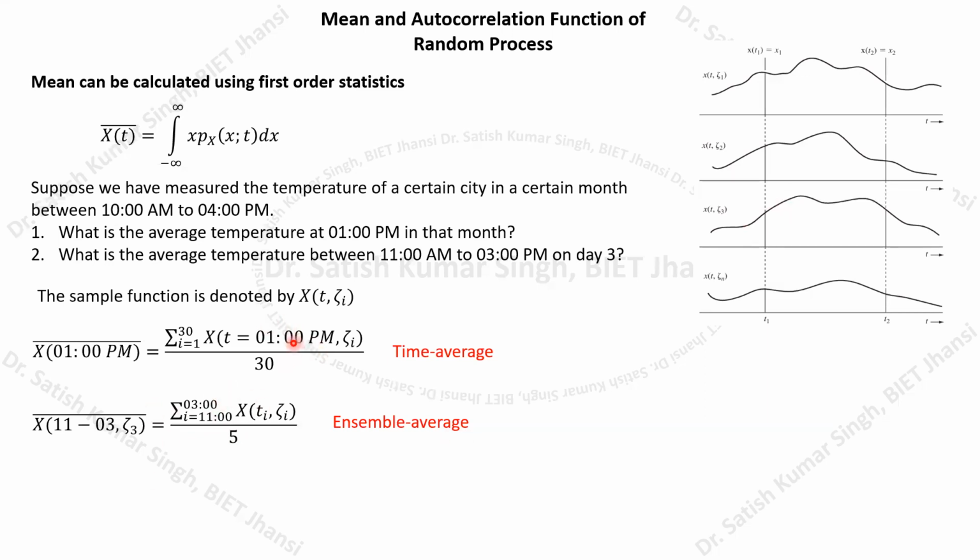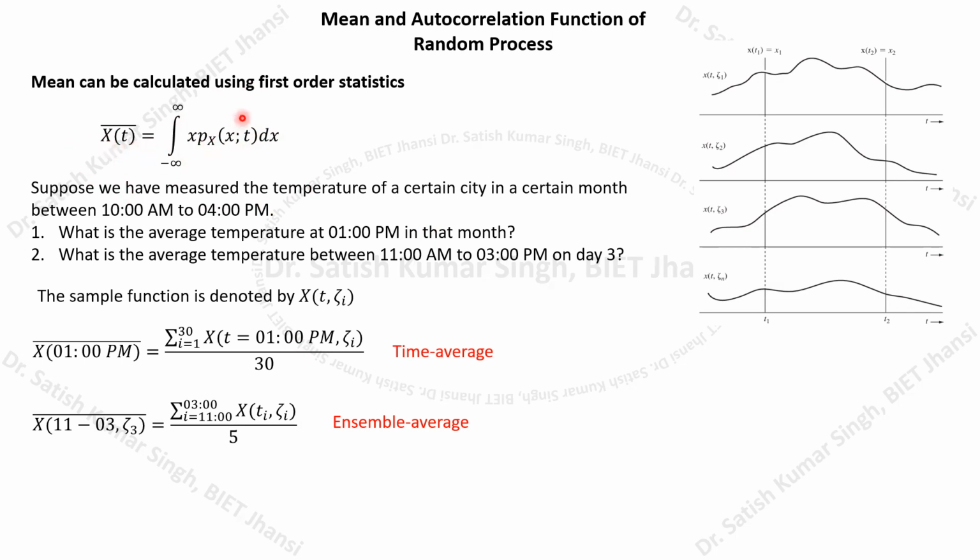So similarly, whenever we calculate the mean or autocorrelation function in the case of a random process, we are actually interested in the ensemble average. Here, if you see this particular expression, whenever we have the probability density function, the averages that we calculate are known as the ensemble average. So this represents the ensemble average. This is not your time average, you remember.